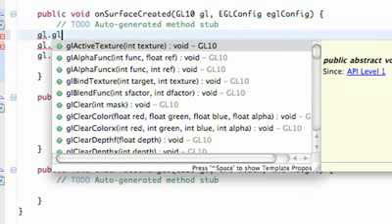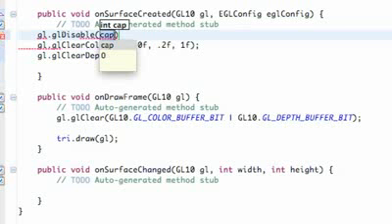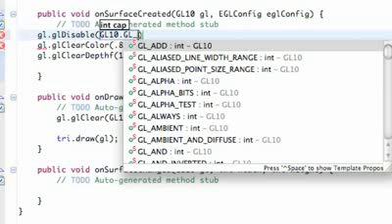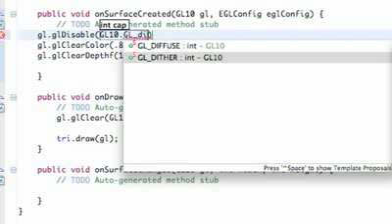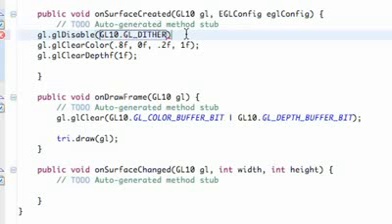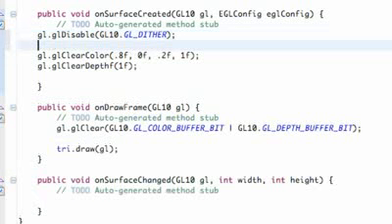Sorry, it's GL disable. And what we're going to disable is the dither. So we're going to relate to the GL10 class .GL_DITHER, and that's just going to speed up our performance a little bit, and not worry so much about the quality, but worry a little bit more about the performance.